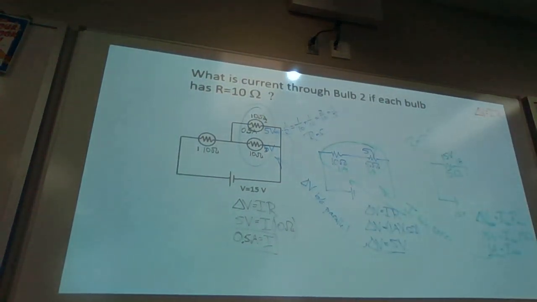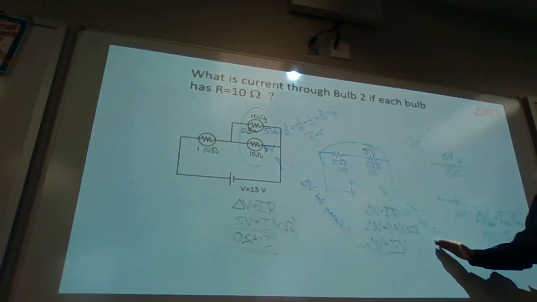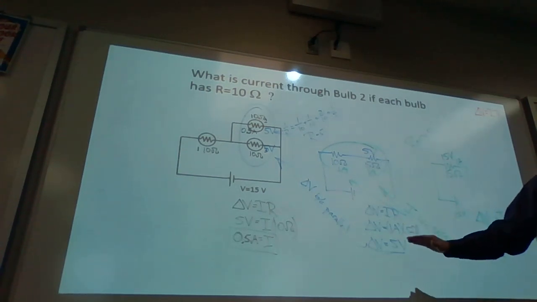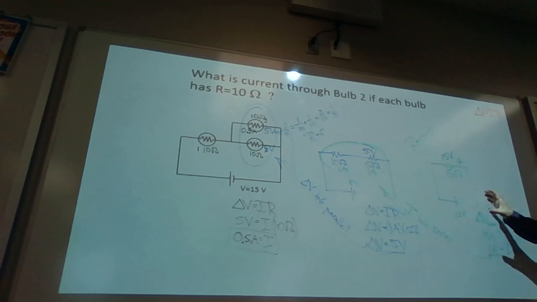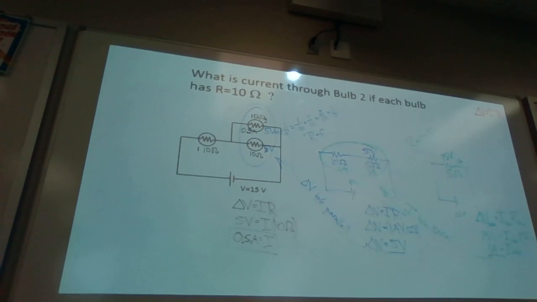Recap. Step 1, find the total resistance, the equivalent resistance, redrawing the circuit every stage. And then retrace your steps, finding all 3 of these measurements for the resistor that you care about in each stage. As you go back to the previous stage, if it's in series, the current is the same. If it's in parallel, voltage is the same. So you bring that measurement from this step back. Okay?